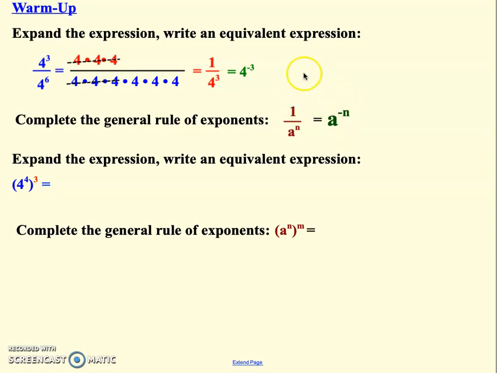You can also run this the other way. So we could say if I had 4 to the negative 3rd and I want to get rid of my negative exponent, I could rewrite it as 1 over. So you can run this in both directions. But good to know that it's okay to do this from here.